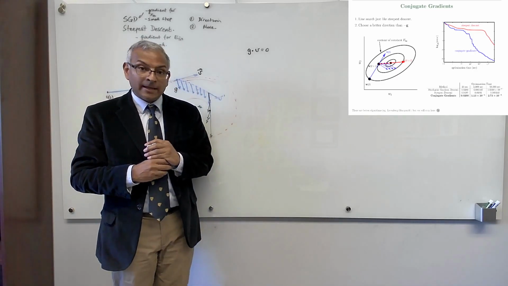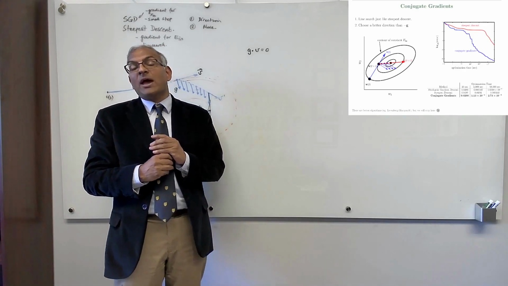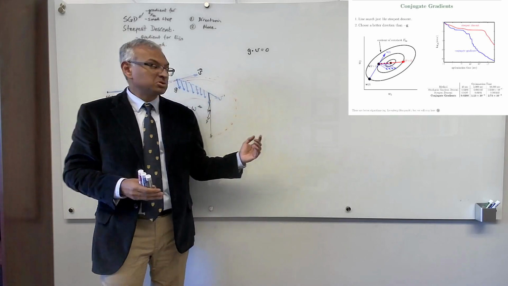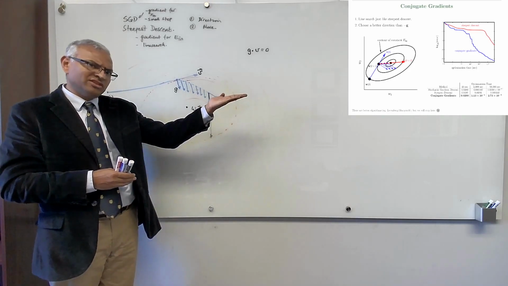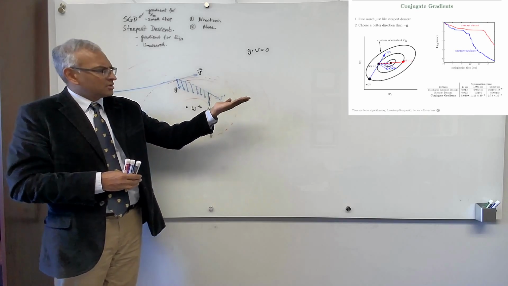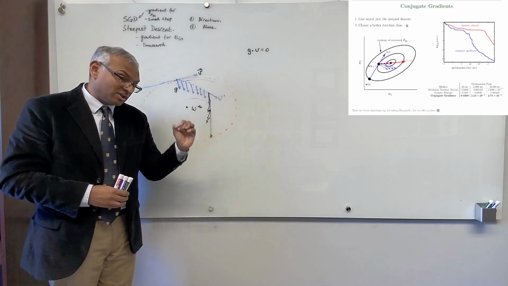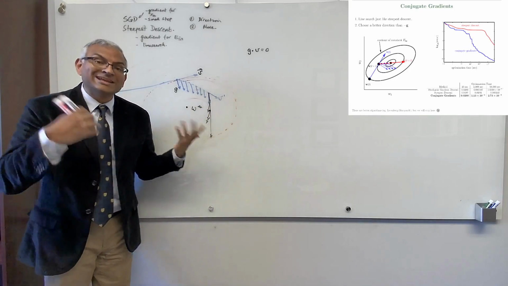And my recommendation: until you get to the point where data has to absolutely be distributed across multiple servers, you cannot beat conjugate gradient. That's the queen of the methods. And there's the proof in the pudding. We're looking at optimization time. It kills the heck out of stochastic gradient descent. But stochastic gradient descent is a pretty decent algorithm. It's very flexible with respect to parallelization, distributed data, and so on.